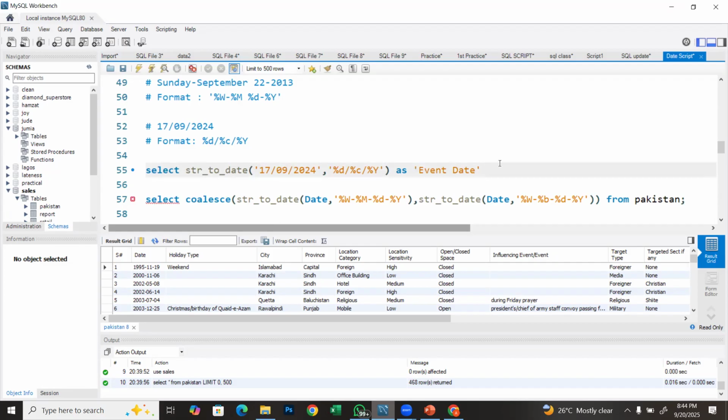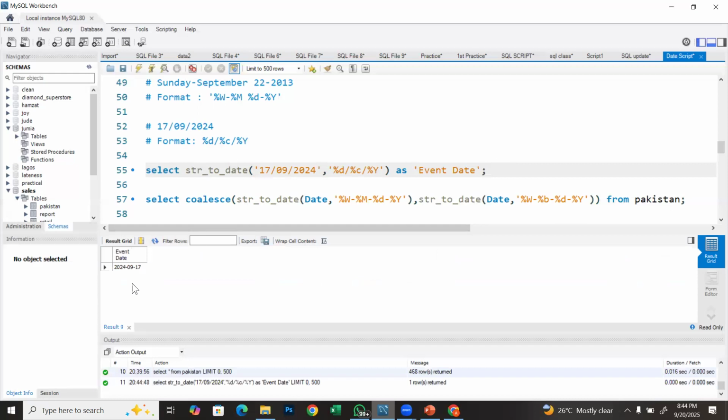Now let's see how it's going to display it. Let me close the code and run. Can you see it now? Can you see it? 2024-09. So it has been converted to what? Date. That has been converted to date. So the only thing you just have to do is to make sure that you get the correct format.